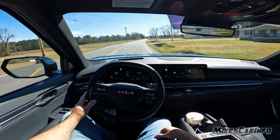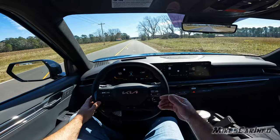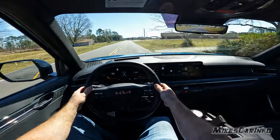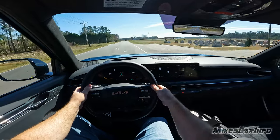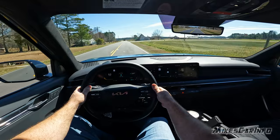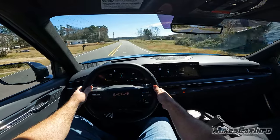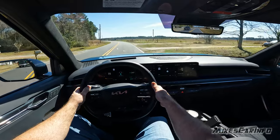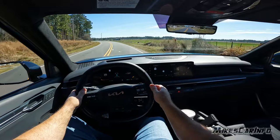The regen braking has several adjustments here. Now, in prior Kia and Hyundai vehicles, they had the paddle shifters with which you can go to different levels. This one has an automatic, and the levels and everything, including iPedal, but the automatic has different levels. So you have low, medium, you can increase the automatic and get a larger percentage of regen out of the automatic function.